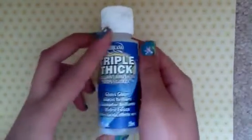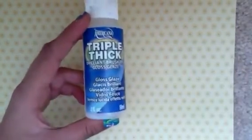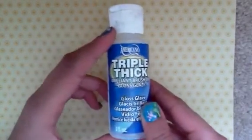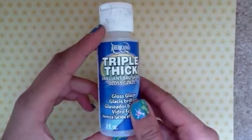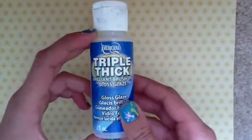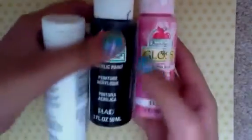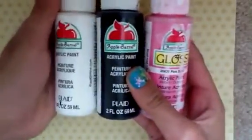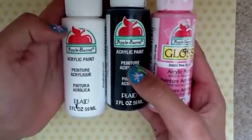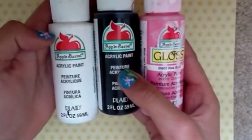You also will need some glaze if you want to make your charms shiny and have that finished look. This is just triple thick. And this is my favorite kind of glaze to use. It has a really nice shiny effect and it doesn't break or crack your clay. You'll also be needing some acrylic paint to paint on the eyes, and I use black acrylic paint for the eyes, white acrylic paint for the highlights of the eyes, and pink for the blush.